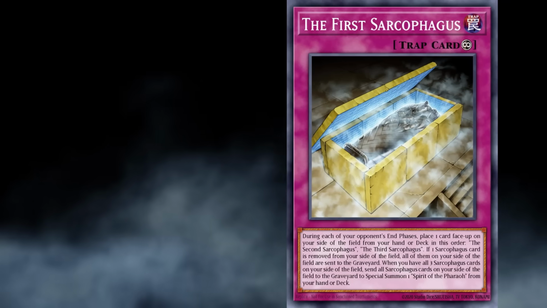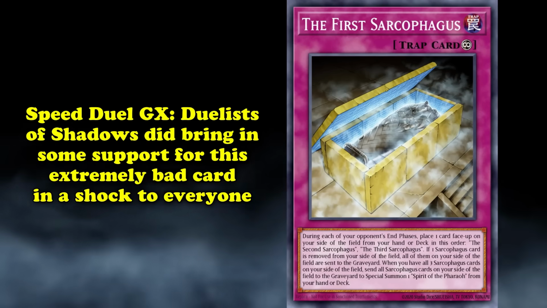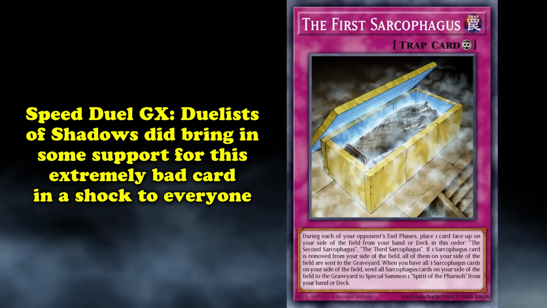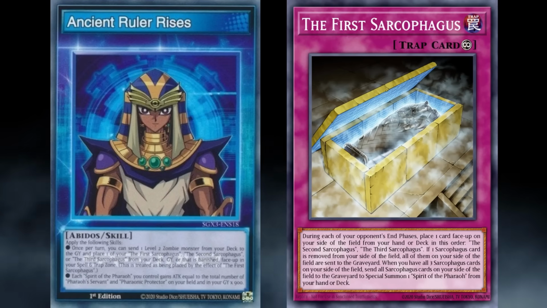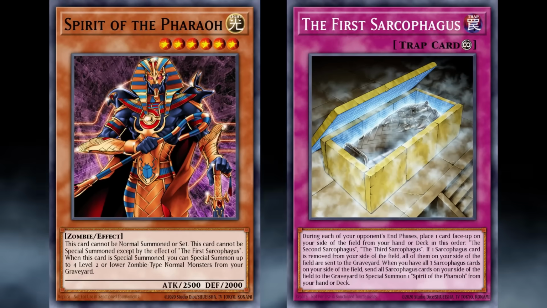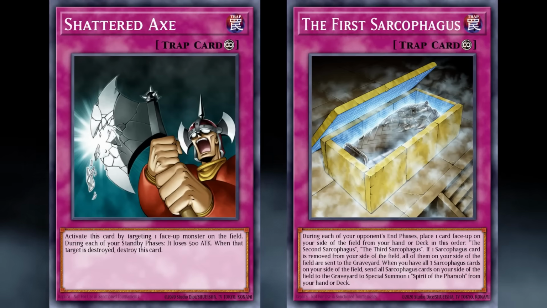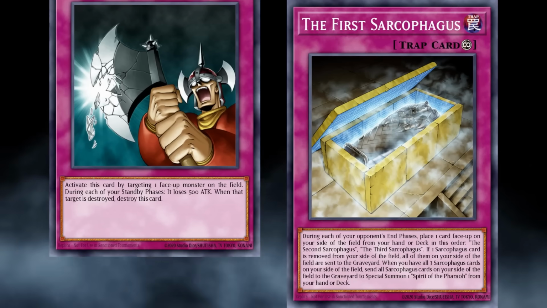Speed Duel GX: Duelist of Shadows actually did bring some unexpected support for the First Sarcophagus. With the Ancient Ruler Rises skill card, you could easily mill Normal Zombies from deck to grave as cost to place your Sarcophagi, and to top it off, Spirit of the Pharaoh receives a cool 900 attack boost for every Pharaonic Protector and Pharaoh's Servant on the field or in the graveyard. The strat still crumbles faster than the Shattered Axe when faced with any amount of spell and trap card removal, but it's cool that these totally forgettable, completely forgotten cards got a little bit of support.